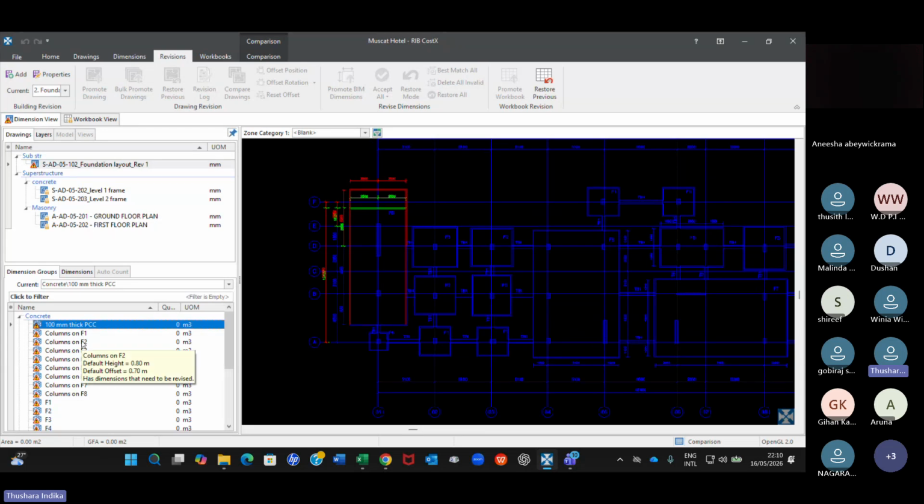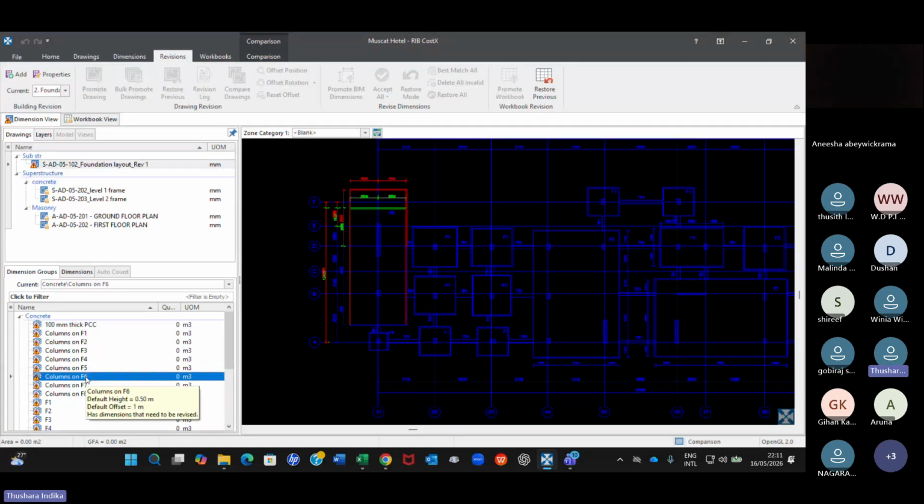We know F6 will have to be changed, and F3 will have to be changed, and also the PCC. Of course, we have calculated the formwork also, but not as a dimension group. Within the workbook we have calculated, yes. So everything will be linked to that, and all the quantities will be updated accordingly. Right, now I'm going to focus on the PCC, F3, and F6 dimension groups.